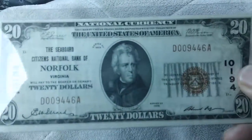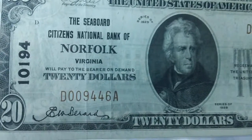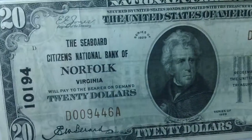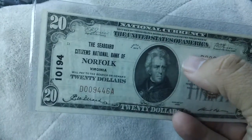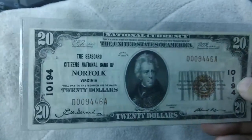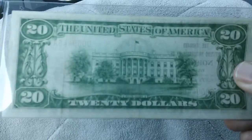Okay, and then I got a really nice note here. $20 national. It's not like any one of the 12 district banks. It's not San Francisco or New York or Boston or St. Louis. This is actually a one-off charter. The Seaboard Citizens National Bank of Norfolk, Virginia. So that's pretty nice. It's a type 1. Type 1 means it doesn't have the charter number reprinted in the dark red ink. You know, it's got it in black down the side, but it's really interesting. And this one's in really nice shape. It's about an XF. It's got the 3 folds like it was being put in a wallet.